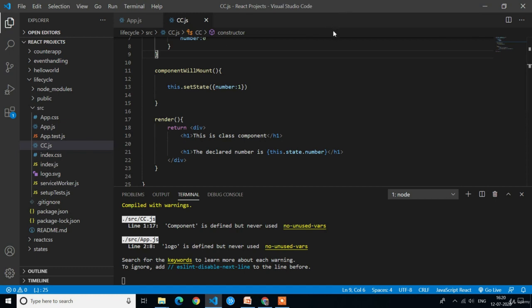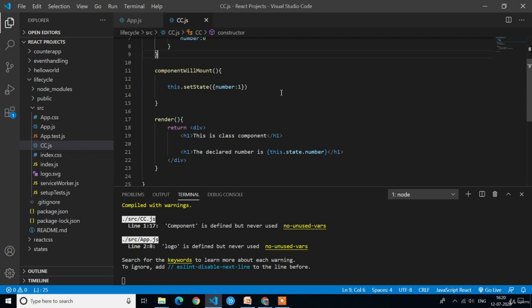So this is the use of a lifecycle method. We need not call them, they will be called automatically by their preference. Here the preference for this componentWillMount method is the component re-rendering. Whenever the component is re-rendered, it will be called automatically, and the statements in the componentWillMount definition will be executed.